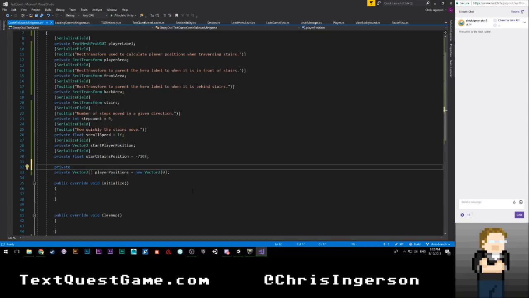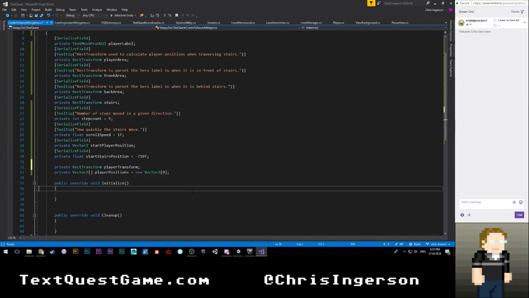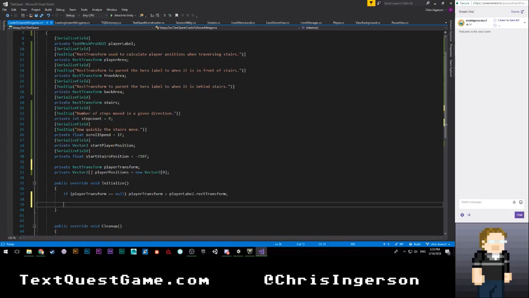So first up, I'm going to say private rect transform player transform. Okay, so on initialize here, I'm going to say if player transform is equal to null, then player transform is equal to player label dot rect transform. Okay, and then I'm going to say player transform dot anchored position, I believe is what we're going to want. Anchored position is equal to start player position.